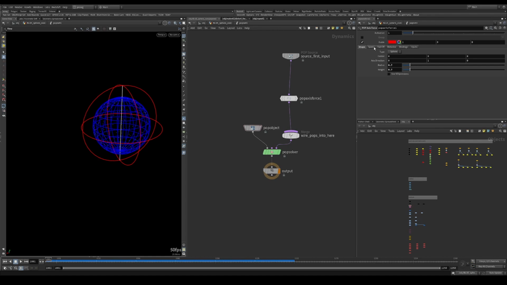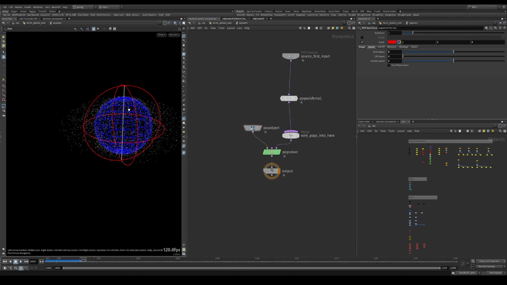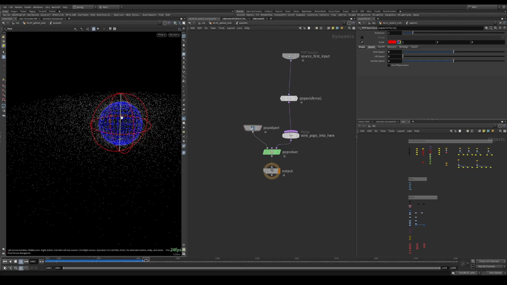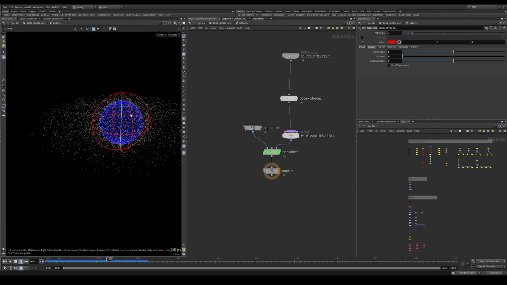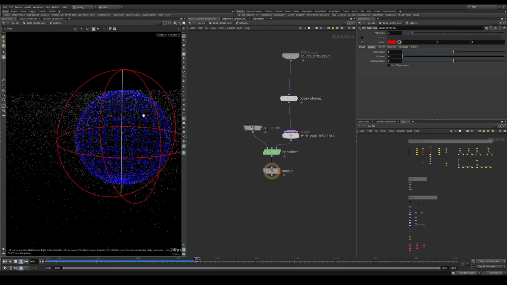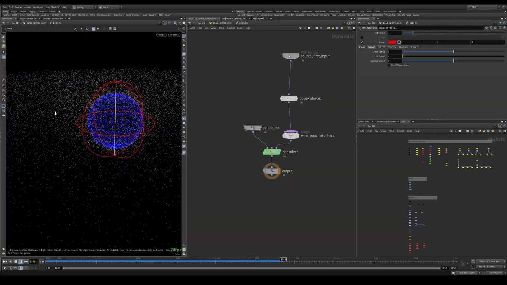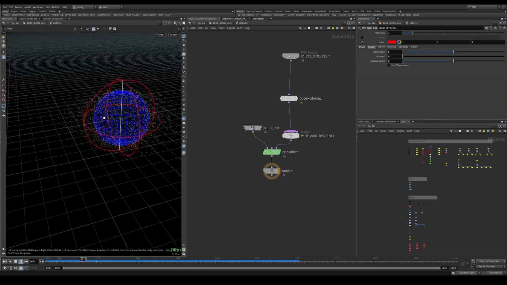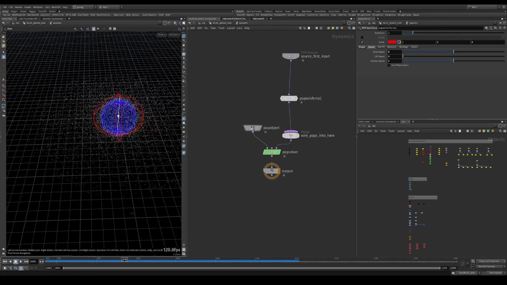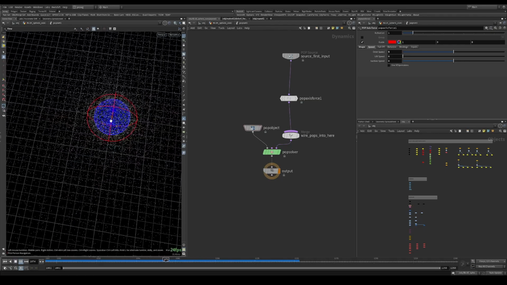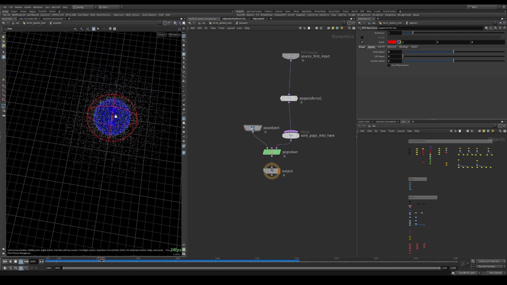All we gotta do is add some more orbit speed into the whole sim. So we can see how these particles are moving around the sphere. But it's also coming off of our sphere, and we obviously don't want this to happen.